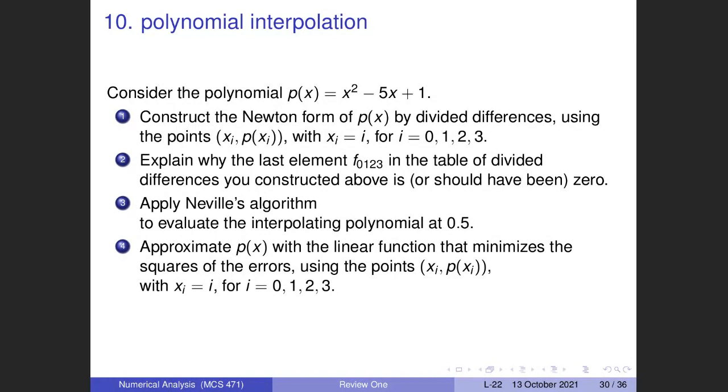So the explanation, so there was an exercise on that. So the explanation why the last divided difference here should be 0 is because we are working with 4 points on a polynomial of degree 2. A polynomial of degree 2 is interpolated correctly and exactly with 3 points. So this is also the application of the next term rule. So we are using the divided difference, the last divided difference, to decide whether we need one more point or not.